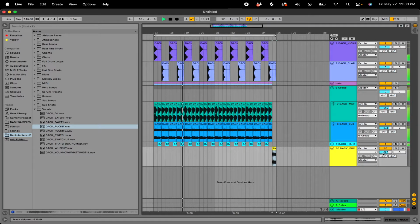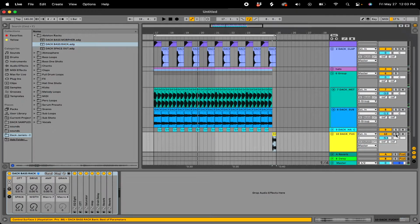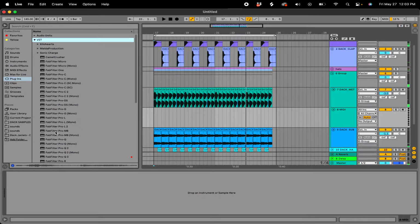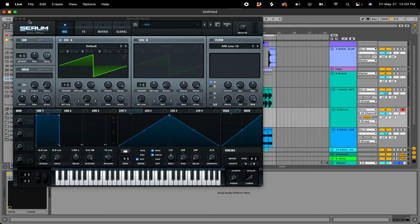Now something I do a lot of the time on my vocals is I actually process them very similar to my basses. I do this especially when the vocal's on the turnaround of a drop, because the basses are so processed and have so much grit and distortion that a vocal can sound a little bit out of place just because it's so clean. So I like to take the bass rack sometimes, use that to process it, and then the basses and the vocals have a similar processing and they're inherently going to sound a little bit more cohesive.